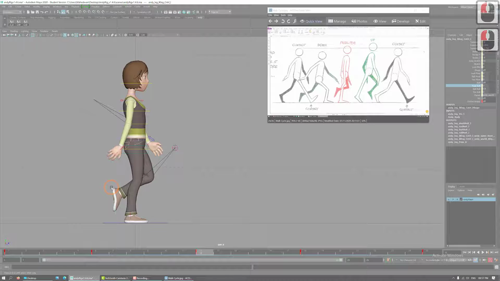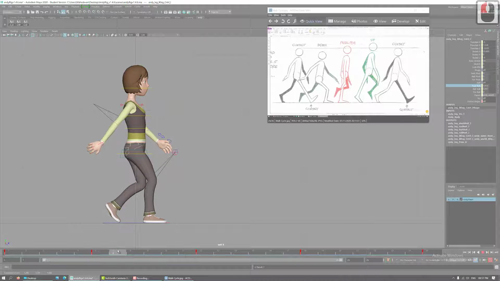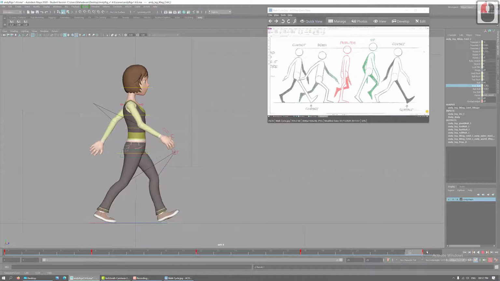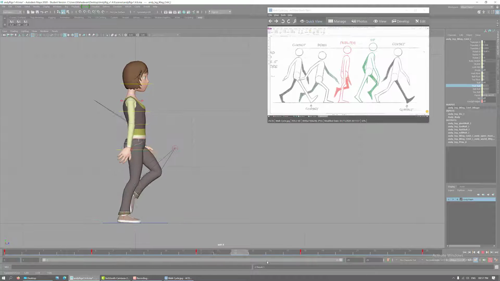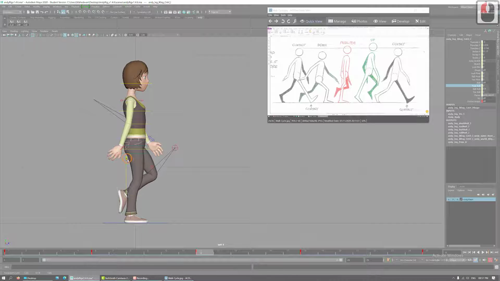So this leg is to come slightly forward. Too much up.